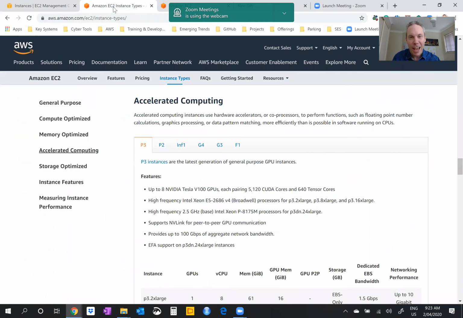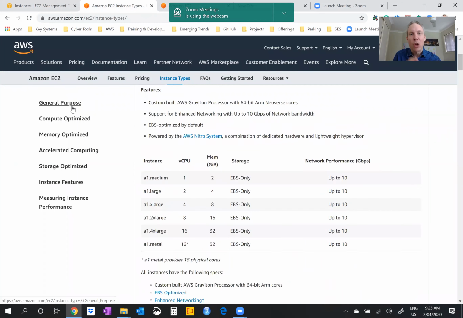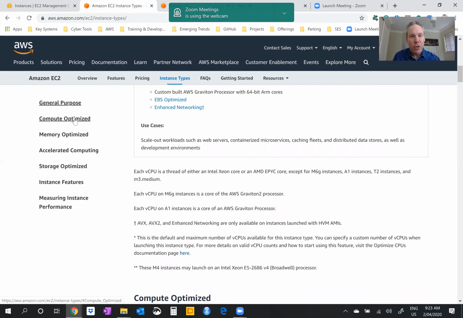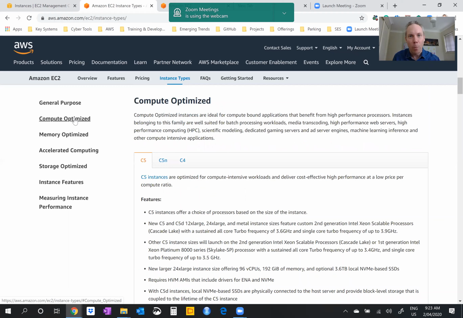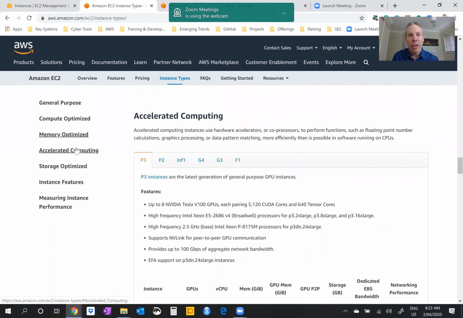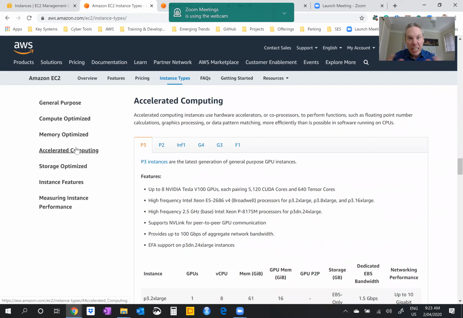So first thing we need to understand are instance types. They're really, really cool things. We have lots of instance types. These are basically the types of virtual machines you want to run. So there are general purpose, there are compute optimized. So these are optimized for high CPU usage. Memory optimized, if you want to use lots of memory. Accelerated computing, in particular if you want to do a lot of deep learning models.